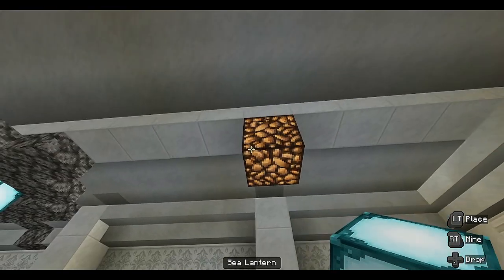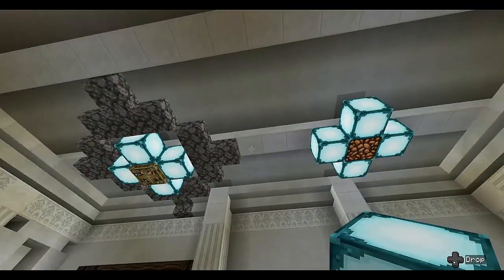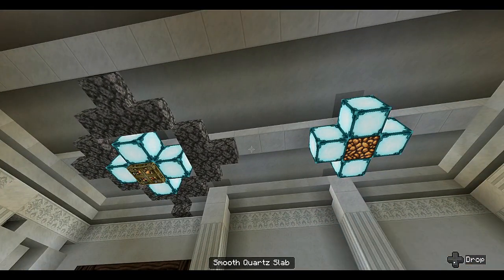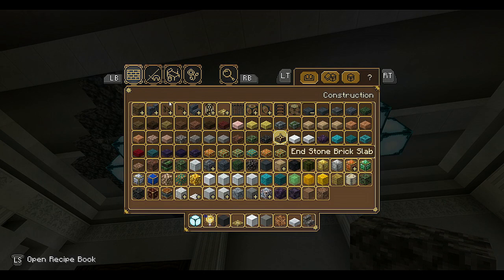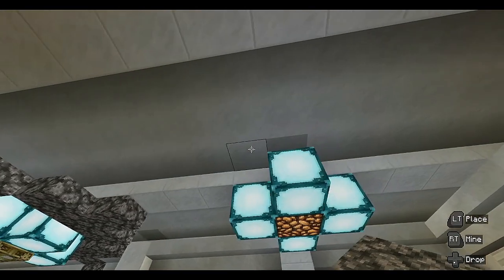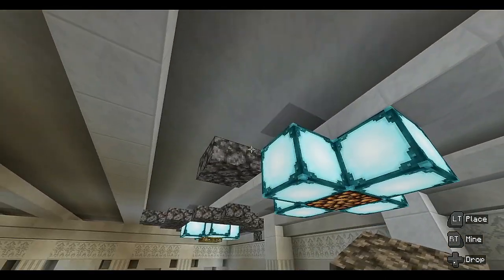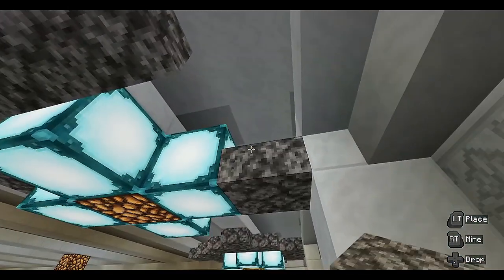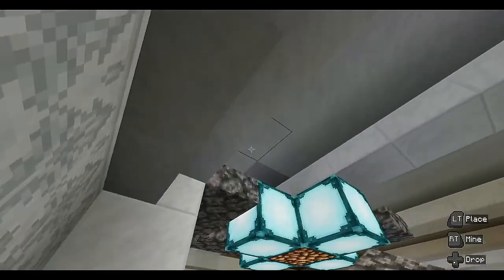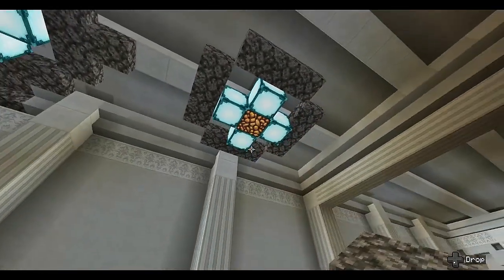So get your sea lantern. So that's 1, 2, 3, and 4. Next thing you know, get your slabs, which I've just replaced. Silly me, I'll just get it back. Okay, the right slabs. Okay, put it on there. There we go. So that's 1, 2. Ooh, there you go. 2, 3. 1, 2, and a 3, and 1, 2, and a 3. There you go, it looks like that.